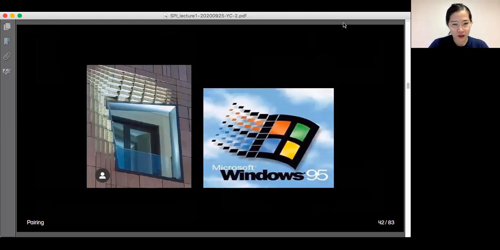So the image on the left is an actual existing building, a detail of an existing building. And this studio is called Setup Architecture. It's just a regular sort of commercial building, I believe, and it has this interesting window detail that is lit a certain way, which seems to resemble the Microsoft Windows logo, the Windows 95 logo. I'm sure they have nothing to do with each other, but as soon as you put these two completely unrelated things next to each other, we do start to make those connections. So it's a kind of visual pun.